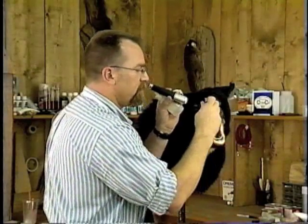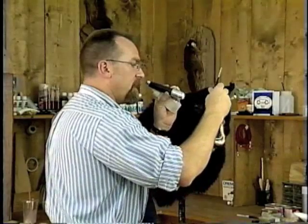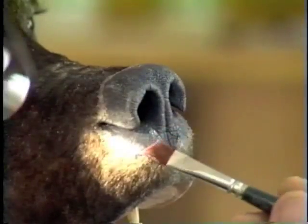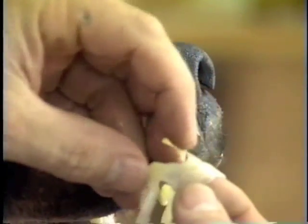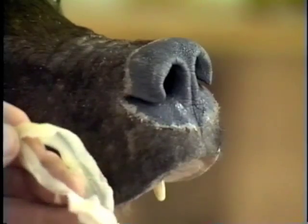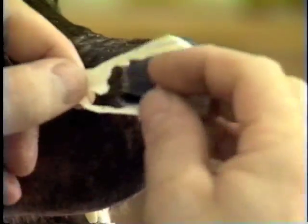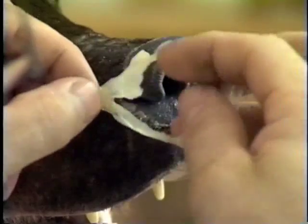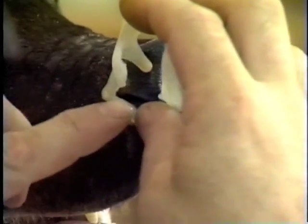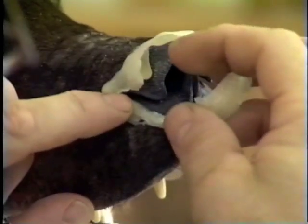We're going to put just a little bit of water on here — you can either put epoxy solvent or water to help dilute this a little bit and make it easier to deal with. For spots on the top of the nose we'll use this section, down along the bottom area we'll use the bottom. We're just going to roll that in, and it doesn't just mean that you roll it in and you're done — you're going to have to do a little bit of adjusting with the brush.